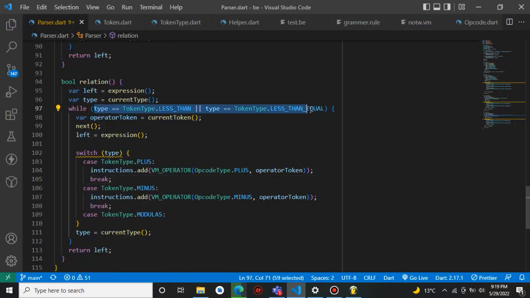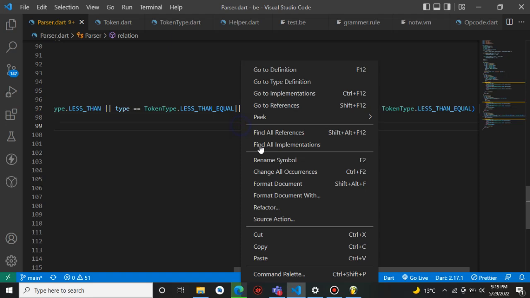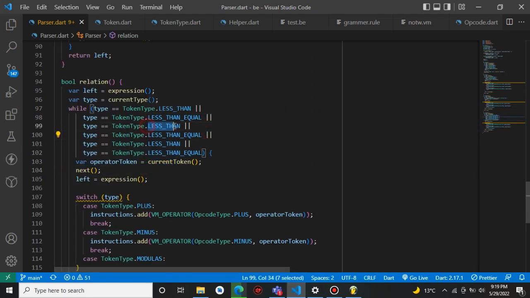Then I'm going to duplicate this, 1 2 1 2, then less than, less equal, and then greater than, greater equal, and then equal, and not equal.